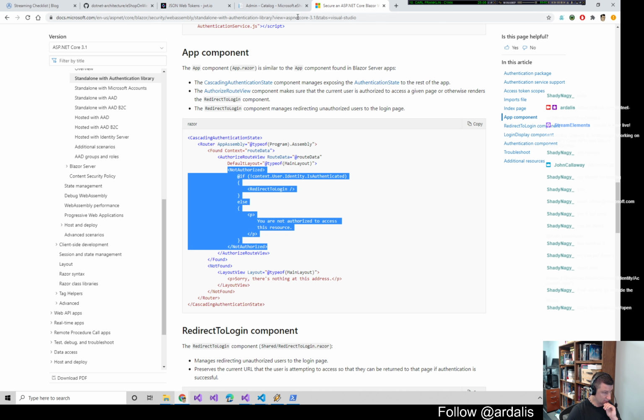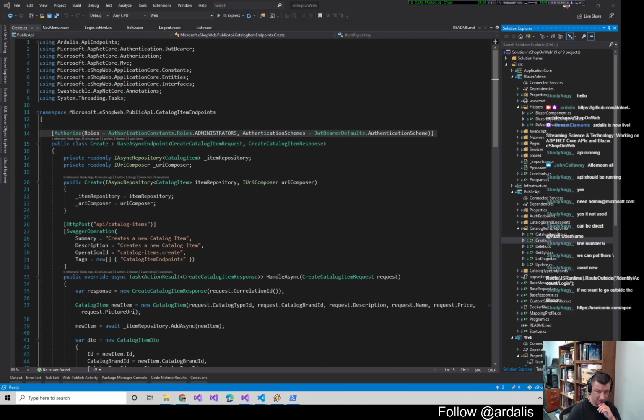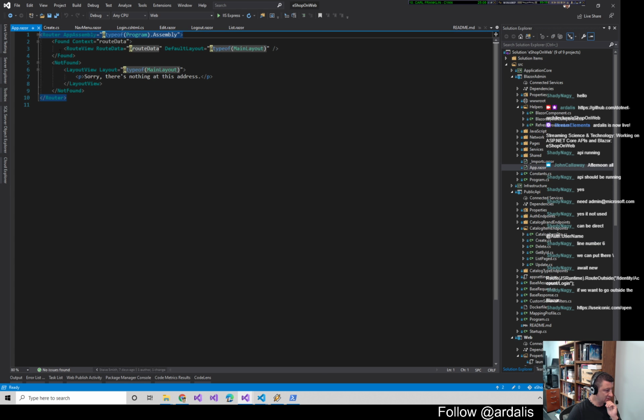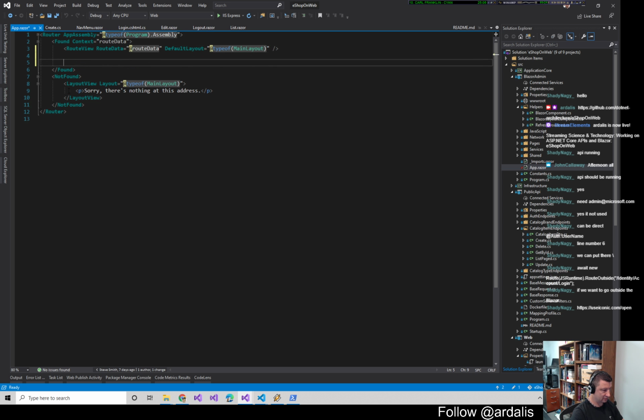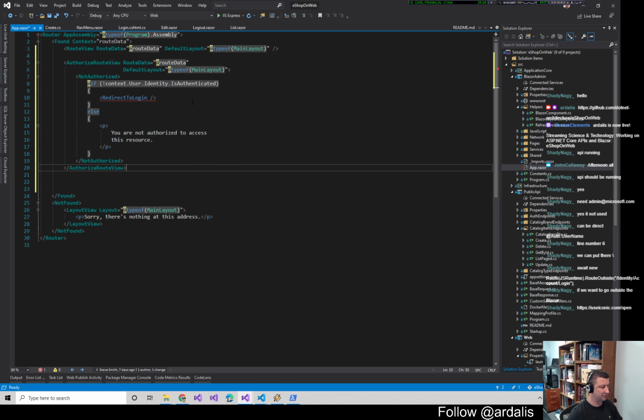So we got an authorize route view. Let me just pull this over to the side. And let's go look at our app. Here's our app.razor. We've got found and not found. So inside of found, we can have an authorize route view. Alright. So instead of route view, we're going to do found context equals route data. Yeah. Take this block and put it right here.